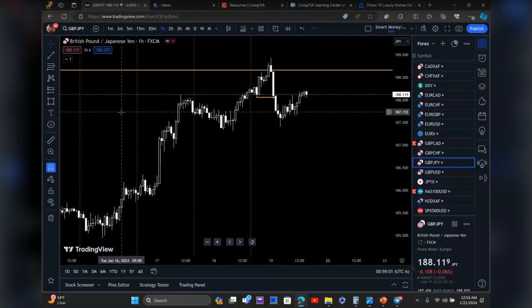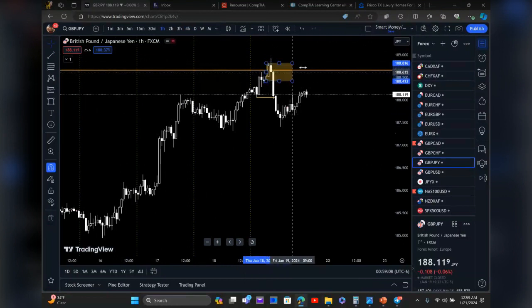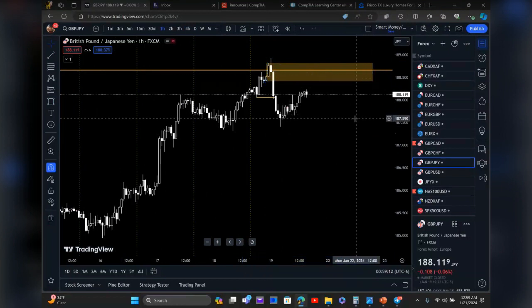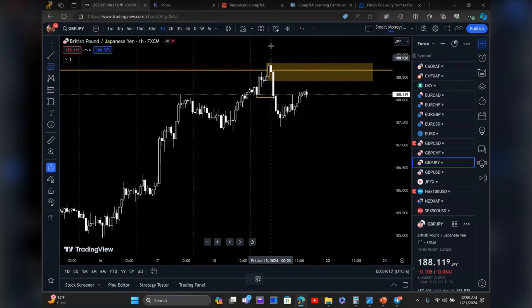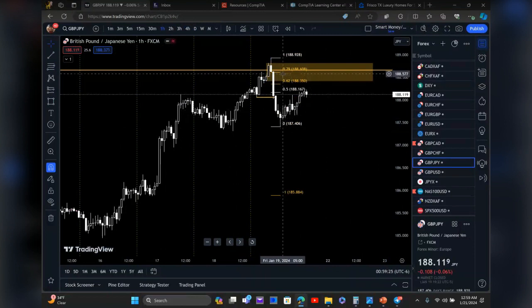Because price coming back up, I would look for an entry, right? So we see there's an order block here, these consecutive bullish candles right there. So I would look for price to come back in there for my entry. And if I put my optimal trade entry fibs from there to there, you can see right inside of this gap right here, this fair value gap, it is the golden area, 0.62 to 0.69. I'll look for price to come back somewhere up in there. Maybe a wick, maybe a candle, but I'll look for price to come back somewhere in there. Okay, so my entry is going to be somewhere up in there.